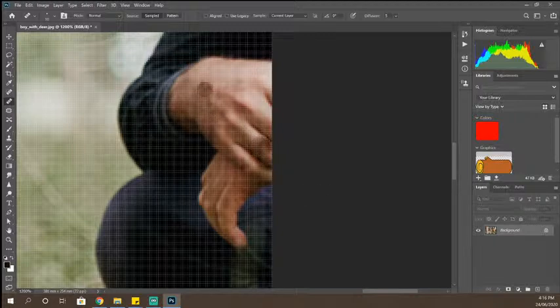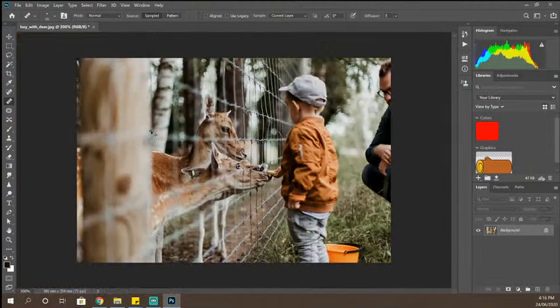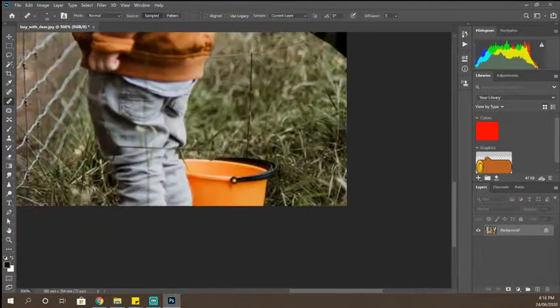So it's a different tool. It's probably not as effective on smaller things. It's handy if you're doing a big area. Let's just say you had some grass. Let's go back to that grass actually. If I wanted to extend the grass a little bit and get rid of that bucket, this is a better tool for something like that.